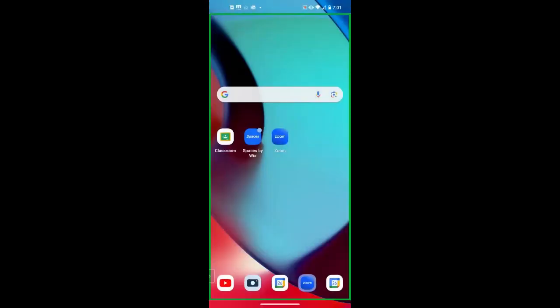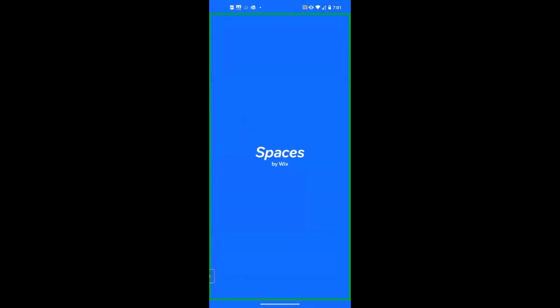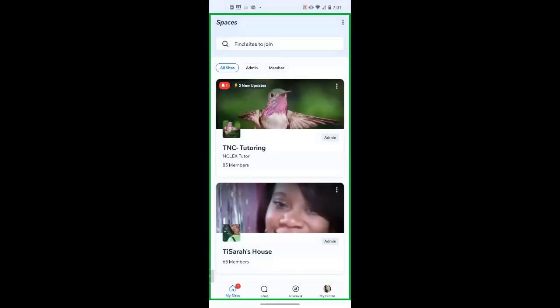Another two apps that you may want to have are Zoom on your phone, so that when we're meeting, if you do meet by Zoom, and probably the Spaces app. The Spaces app is a nice, convenient way to text me. I don't do a lot of chat, phone calls and things like that. Right now, it's just a little bit too much for me, and usually I probably won't have time to answer because I'm tutoring, but I do try to respond to your message as soon as possible.